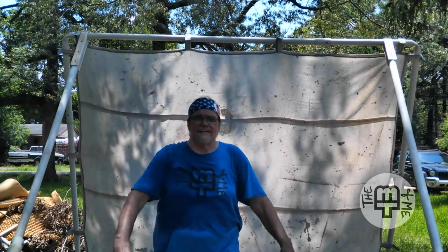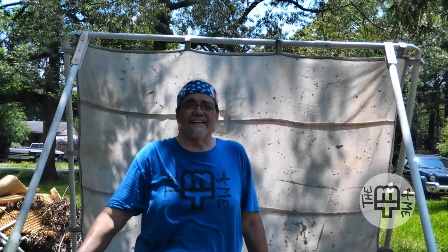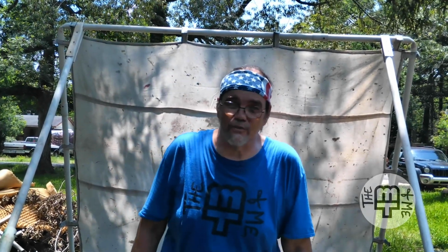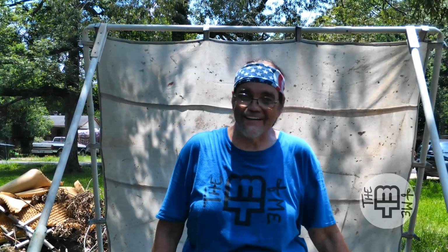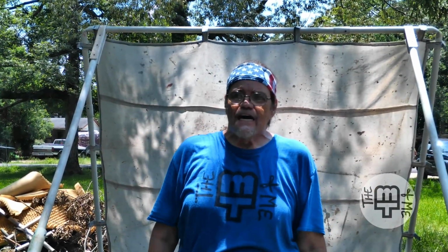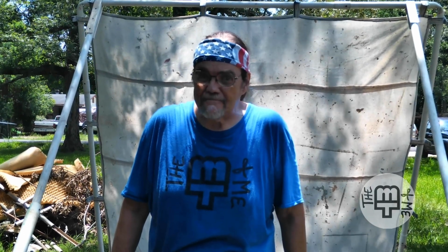So we have our portable shade. Thing is, on a day like today, it's not going to offer very much relief. If anything, it's actually blocking what little bit of wind we have out here right now, because it's coming out of the south. But anyway, it's so hot, we're going to call it a day for today. Now, I still want to work on Pearl's carburetor. I have to cut it to fit the manifold, as you might recall. So I'm going to work on finding a cooler place to do that. And that'll be our next project here on the MT and Me.